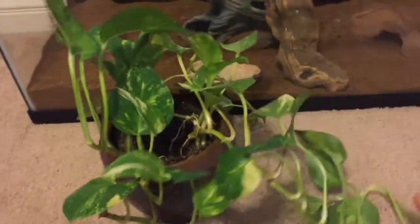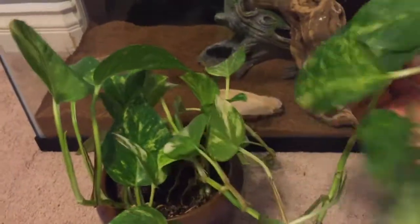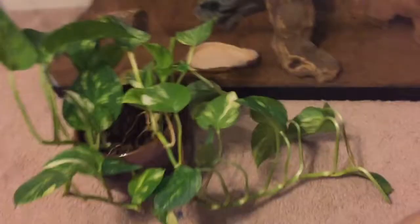This right here is a pothos plant. As you can see, I've been growing it for a couple years now. It's also in my fish tank right here. It's this long one right here. I'm not sure if I like it. I think I might take it out.